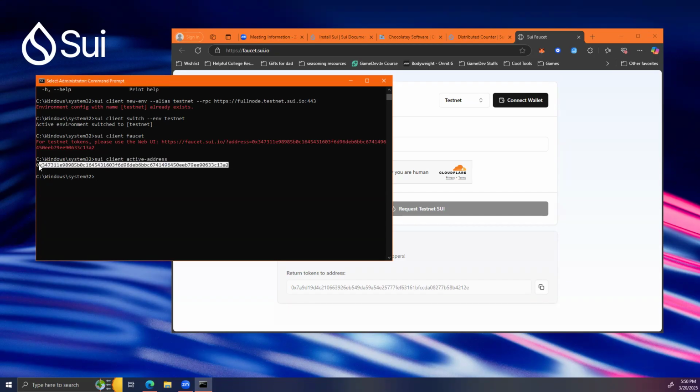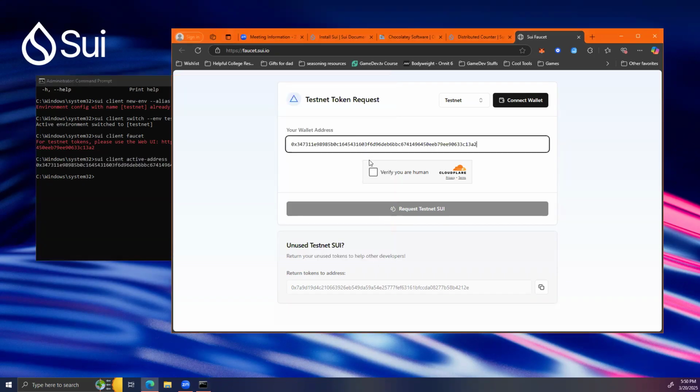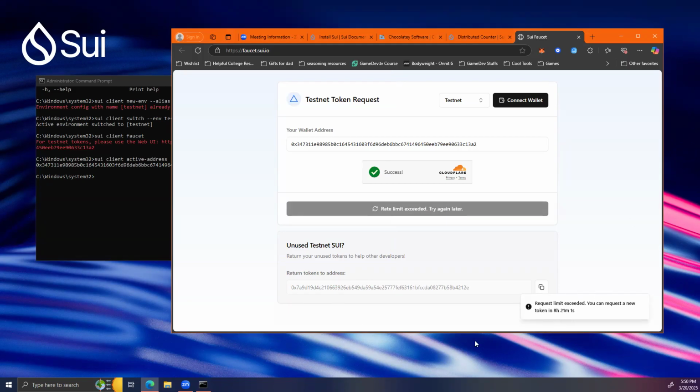So you can copy that and plug it into the website, verify you're a human, and then request the testnet Sui. For me, I've already exceeded my limit, but for you, it should give you one Sui to be able to test your packages with.